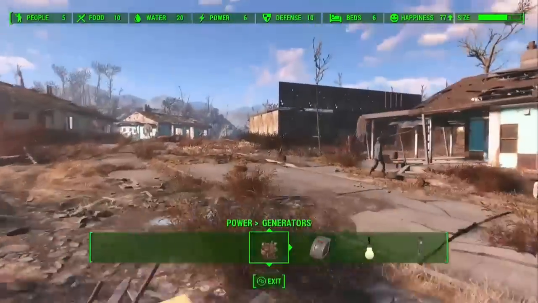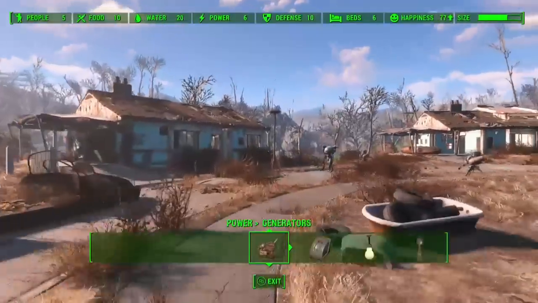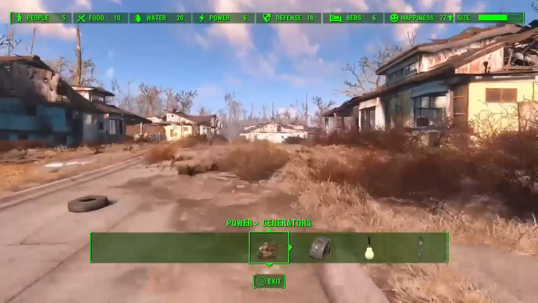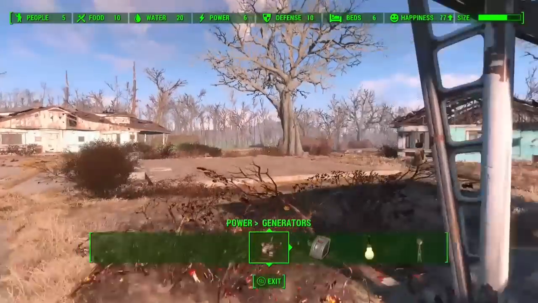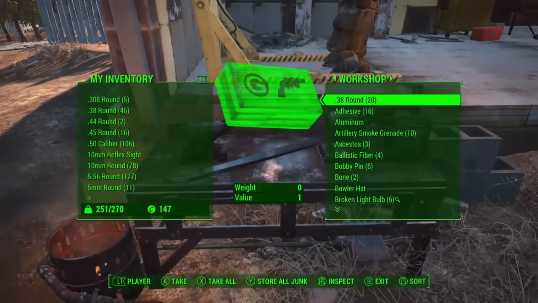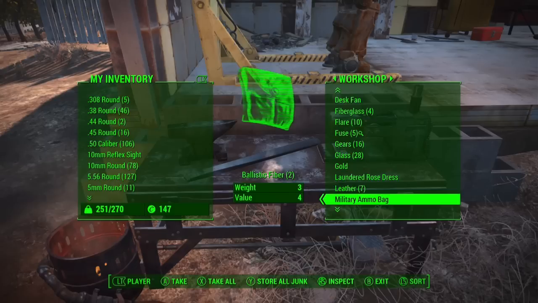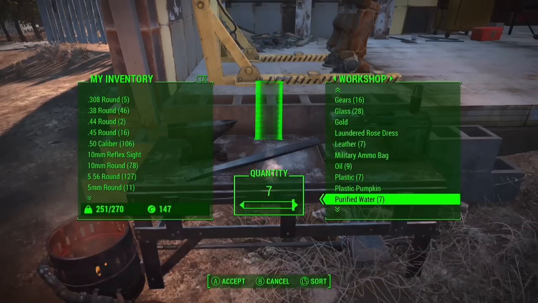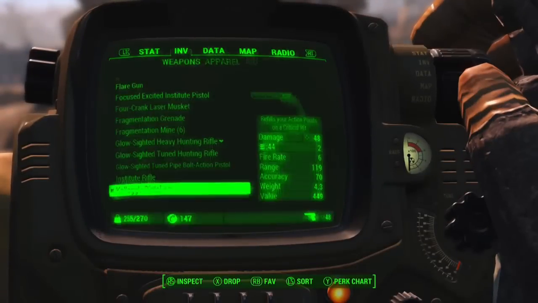You can use this by running over to your workbench up here, and click trade on this and just go down till you find purified water. It won't make a whole load, but it will make just enough for you to get what you need, and just steal it from there, and then that's how you get purified water.